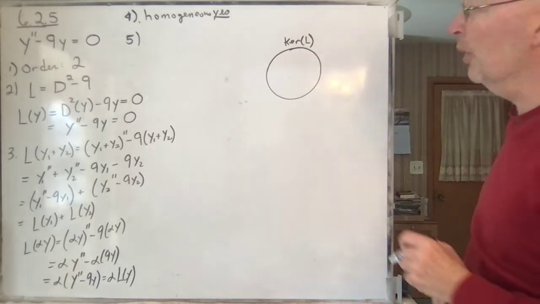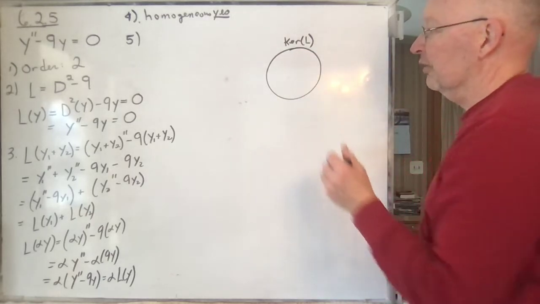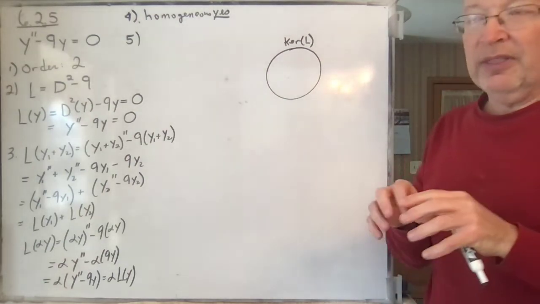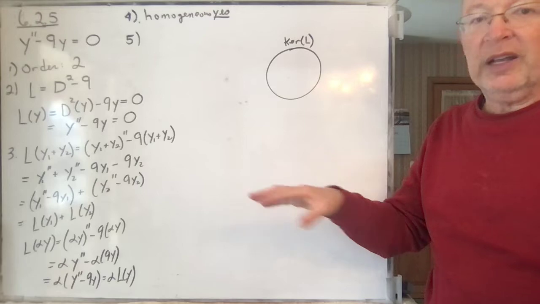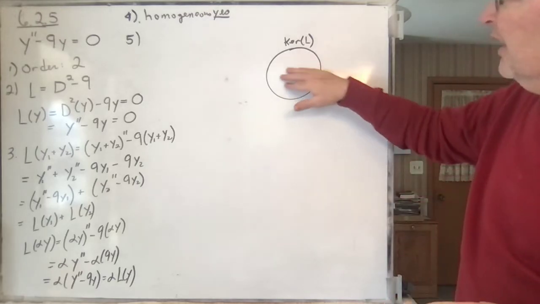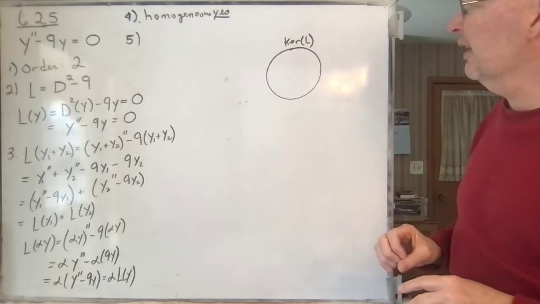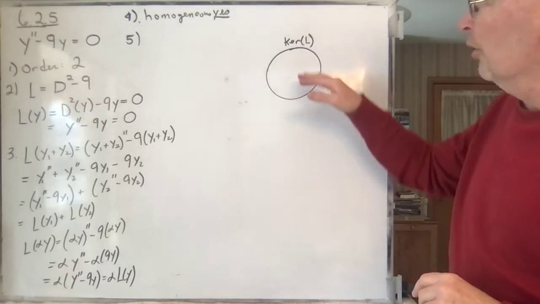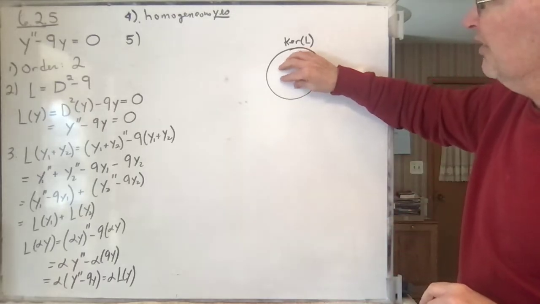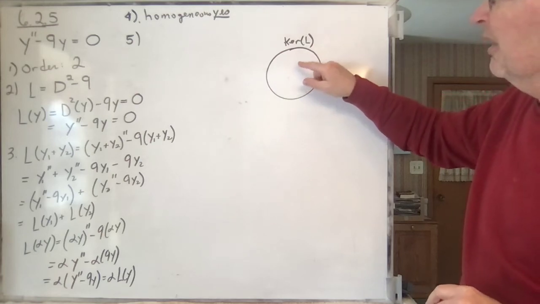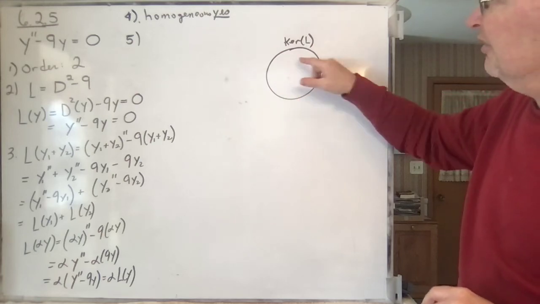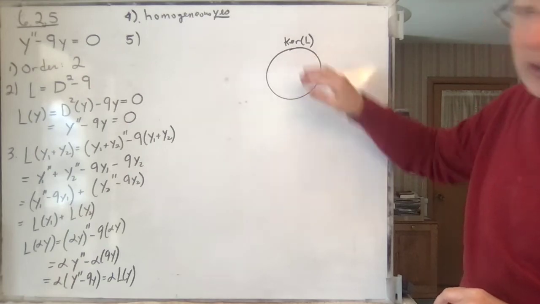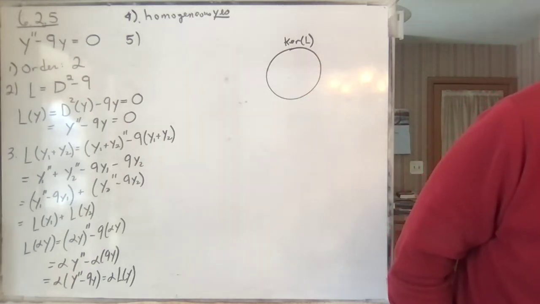Its basis is a collection of vectors which are linearly independent and such that the span of those vectors gives you everything in the vector space. We say it generates the vector space. Once you have a basis, you count the number of elements in it, and any basis is going to have the same number of elements, and that number is called the dimension. So that all helps us out with number 5 here.